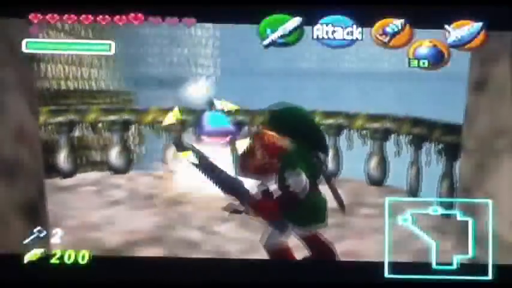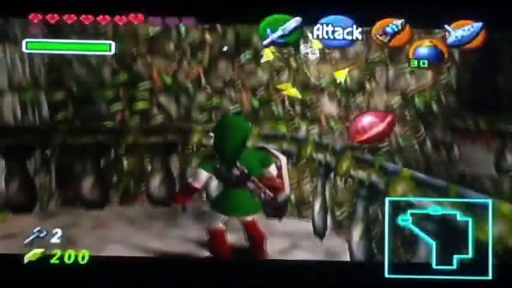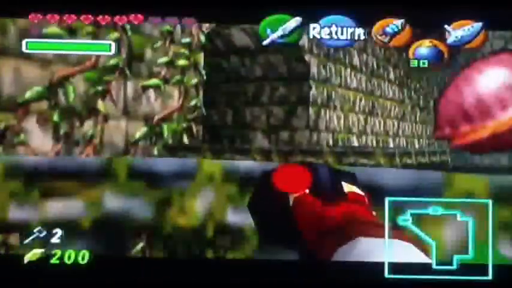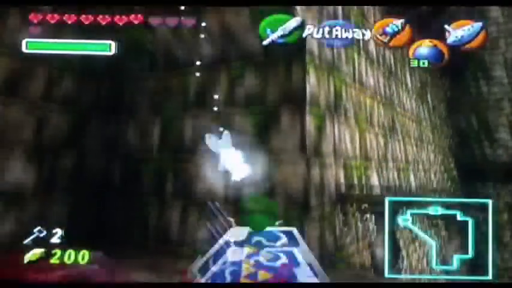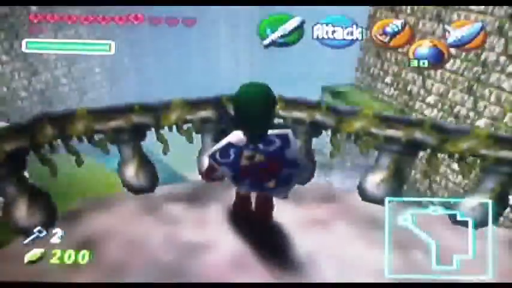Alright, we got a little deck of bottles. Actually kind of weird. Alright, we got another Skulltula. Let's kill this guy because I don't want to get hurt by the Skulltulas. And we got Hookshot Target. If you see those, they're actually good. And this Red Switch? Well, it's important. You see that well? It drains the water. So, now we can go down there.